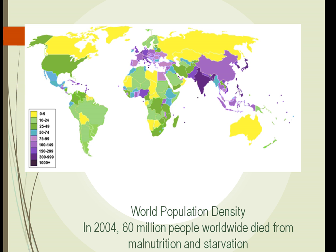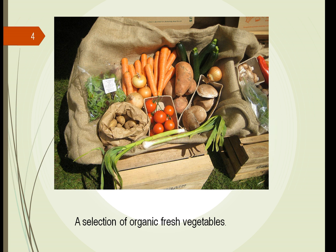It even happens in the United States of America. There's not too many places where you can go around and see a picture like this — fresh vegetables: cucumbers, tomatoes, carrots, potatoes, zucchini, mushrooms, leeks, peppers. We don't see this very much throughout the world. We're starting to do more and more of this now, realizing that fresh food can eliminate starvation and help our health.